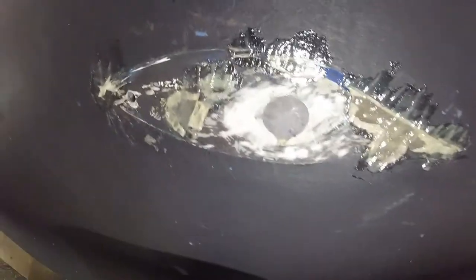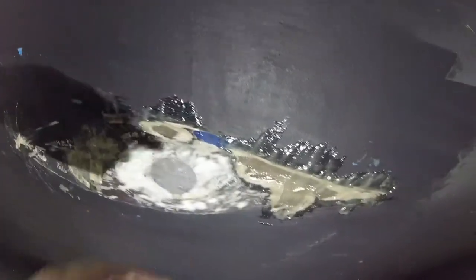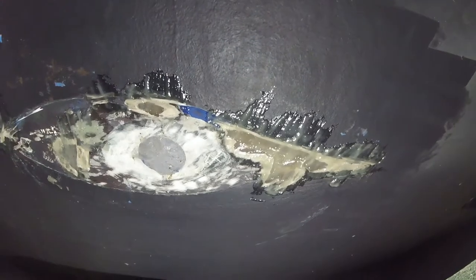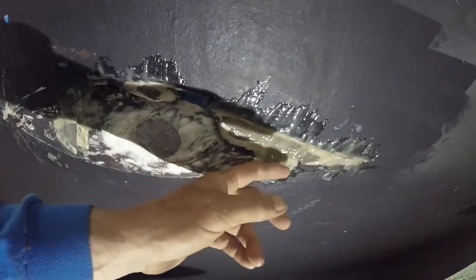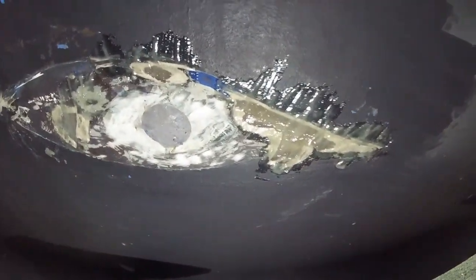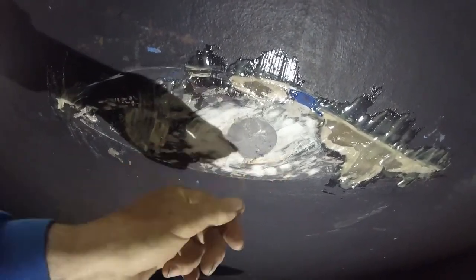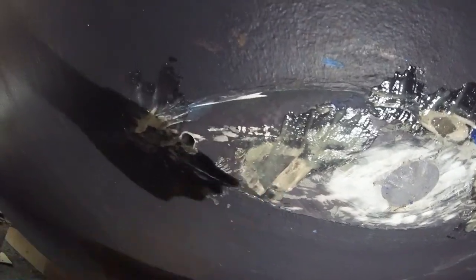Okay, we're back to the bottom of the hull. What we've done here, we've stepped one step farther. We've done some preliminary sealing of where the saw cut the old one off, and we'll layer that up. It's still tacky right now. As it dries, we'll add more and more and more of resin and mishmash. And this was sealed with plastic, and we filled that with resin and mishmash, and that's hard as a rock. Same thing here, just a little patchwork.